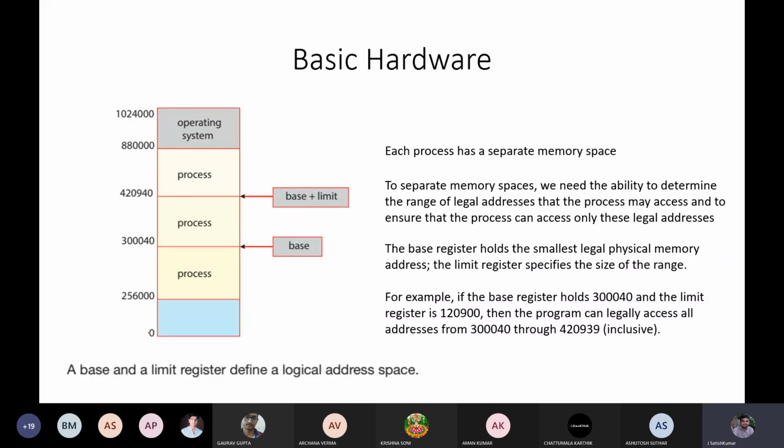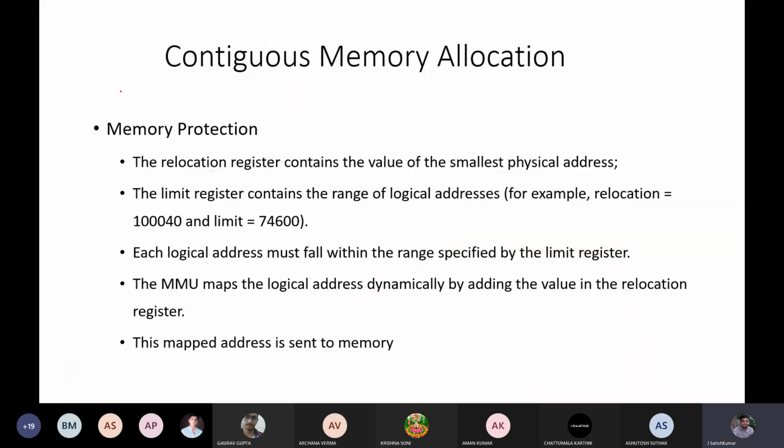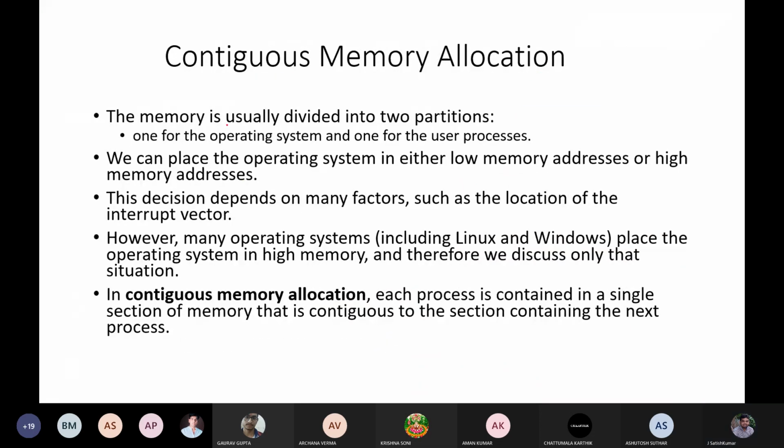You see that 0 to maximum, this is 10 lakh. So this many memory locations, we are starting from continuous, one after another. Now we can either start from high addresses to low addresses, or from low addresses to high addresses. When it comes to continuous memory allocation, this memory is usually divided into two partitions. One is for the operating system, the other is for user processes. Some part of memory will always be occupied by the operating system. The remaining memory space will be allocated for the user.